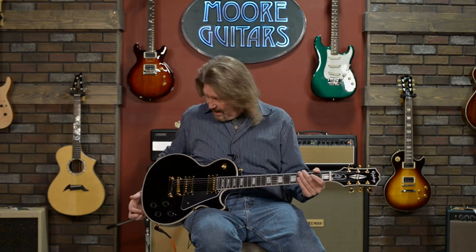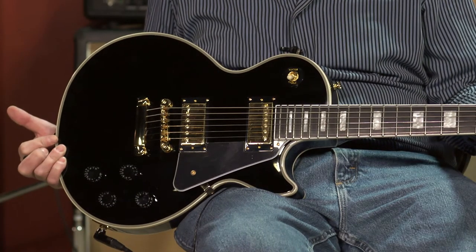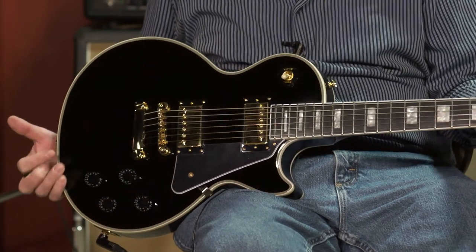Of course it does that. And it's got that PAF style spank on the attack, just rich sustain to it. Just a gorgeous guitar. This was the guitar that I wanted in high school. I would have given anything. I desired this guitar so badly, and they have just done it up right here.